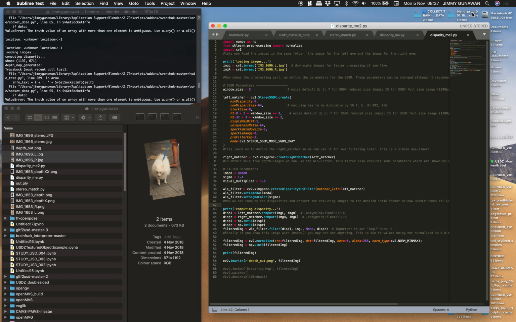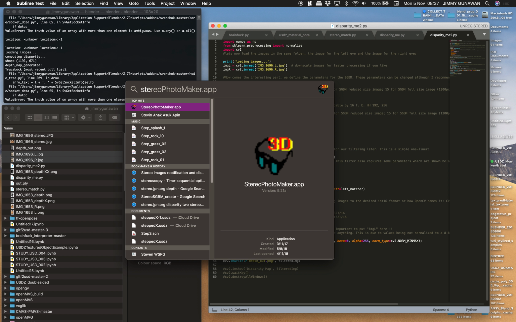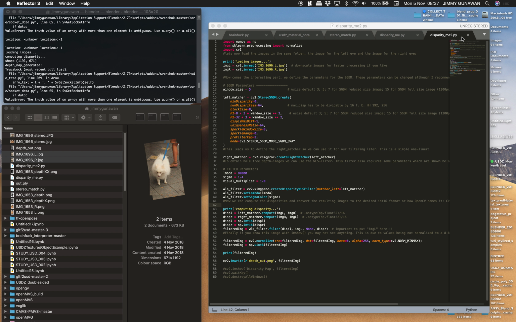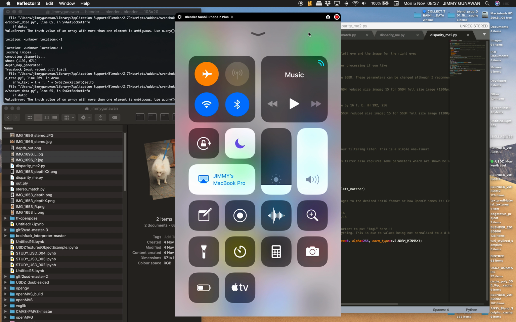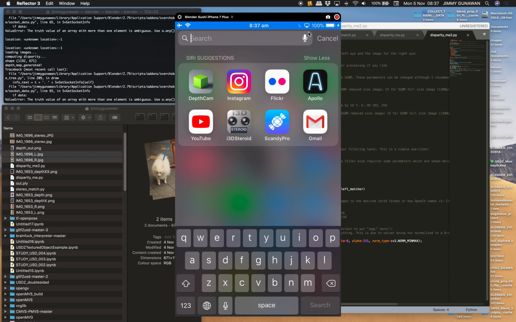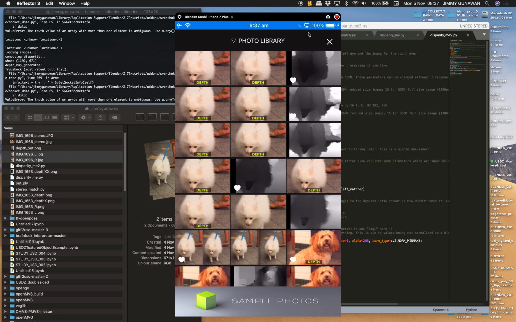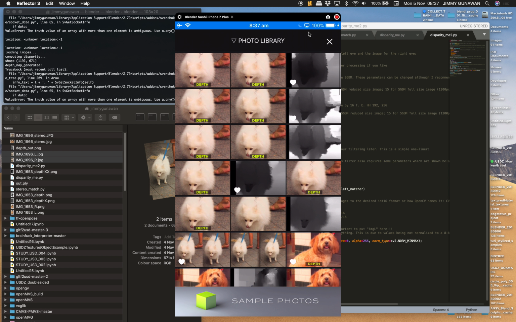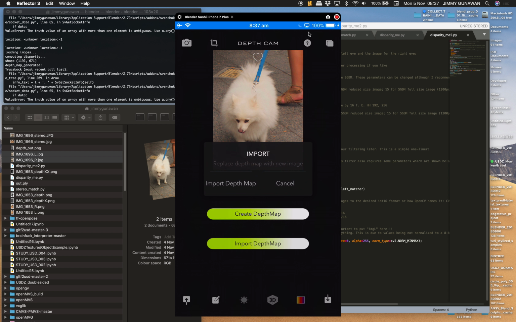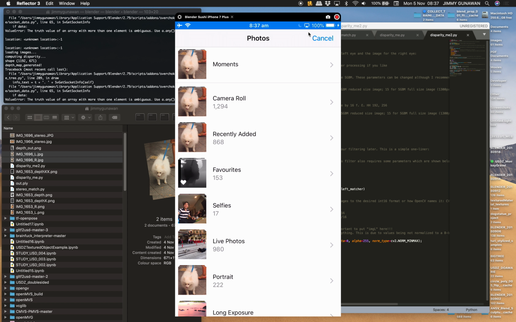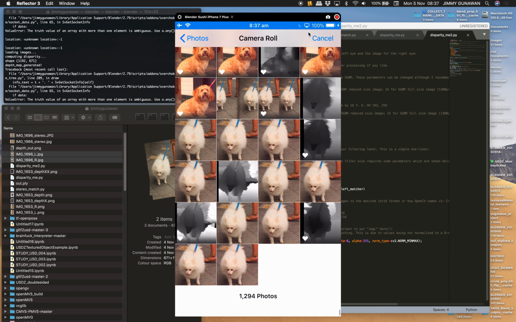The thing that's actually interesting is that if you have the depth map and you have the original image, you can kind of combine the two. I'll show you on the iPhone. Okay, back to iPhone. I've been using a lot of apps that deal with depth, but this one does it really, really well. DepthCam actually just recently got updated, so you can take an image that's flat, doesn't have any depth, and then you can import the depth map that you generated earlier.